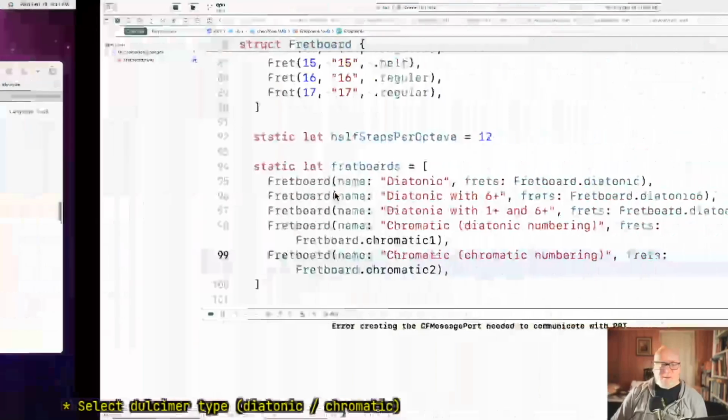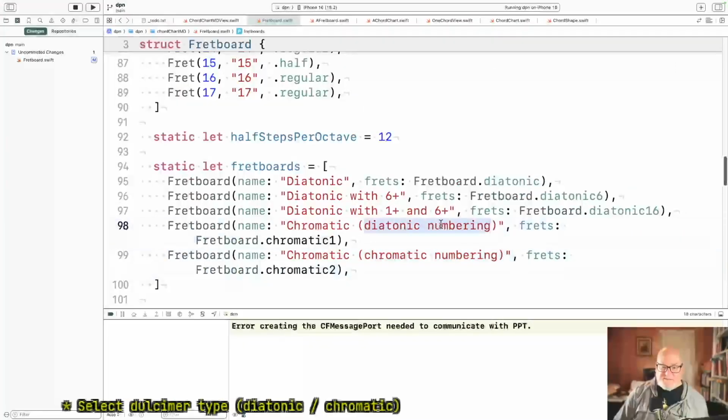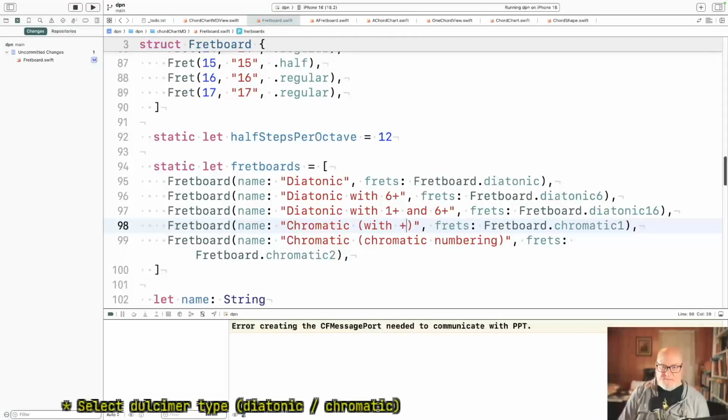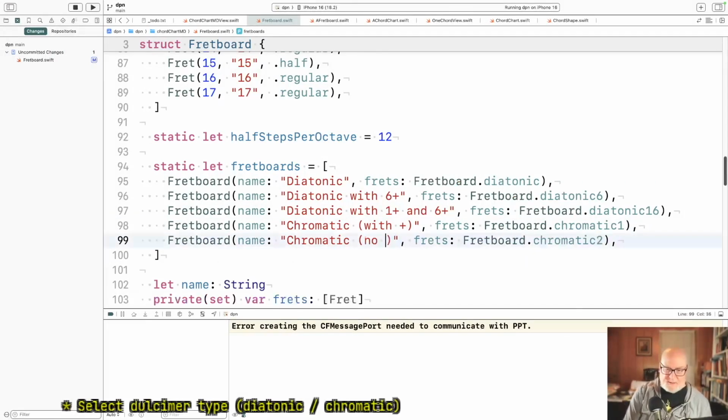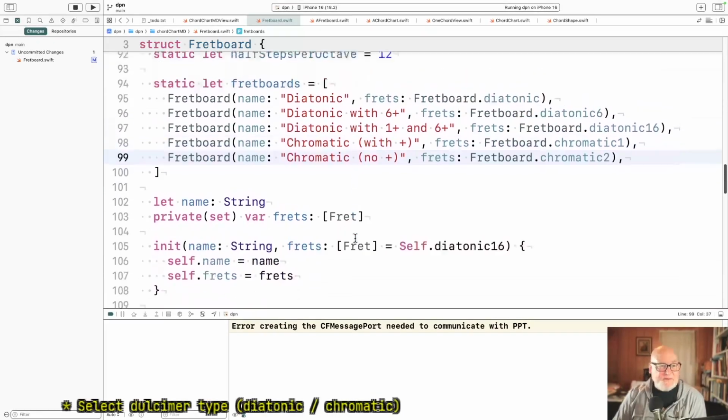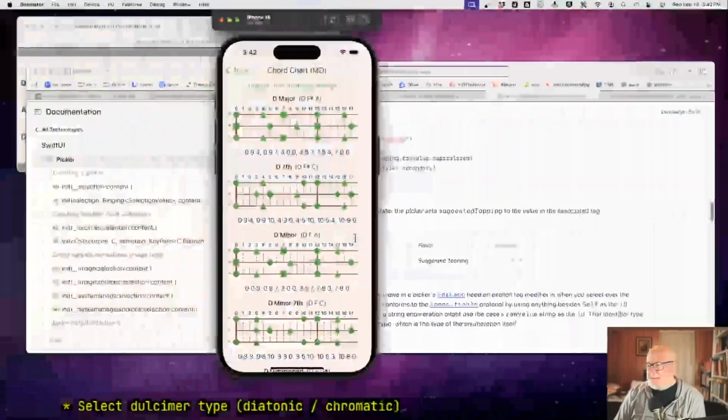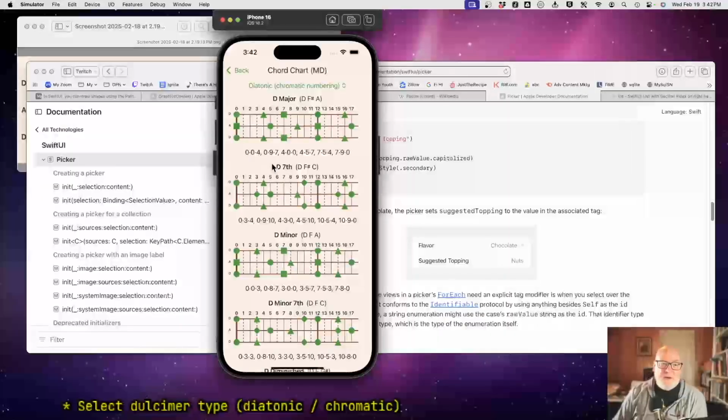Maybe I should say with plus, no plus. I'm sure a chromatic player will tell me what they really call them. So this way, this is more like a guitar where every chromatic note has a fret number.